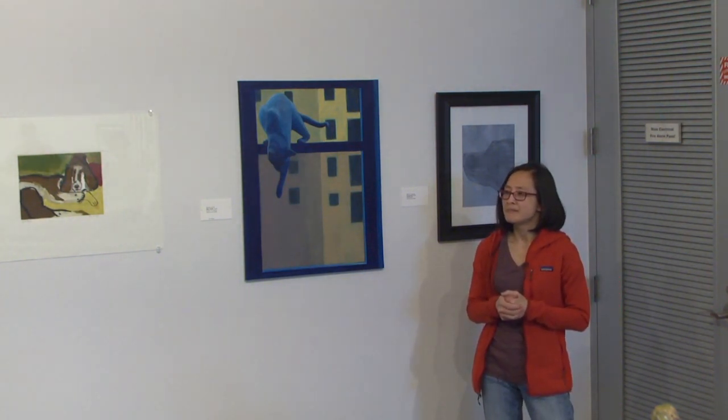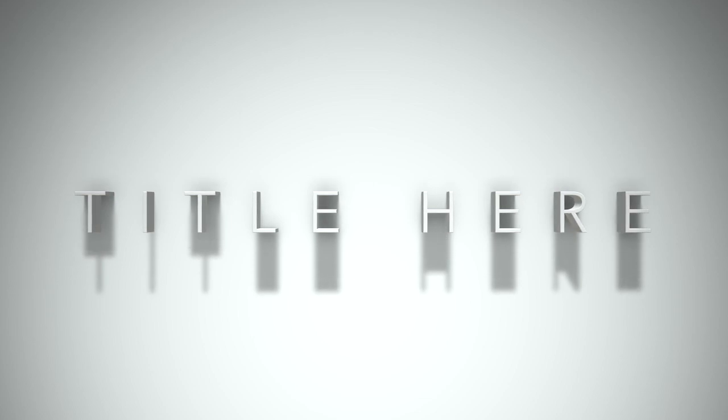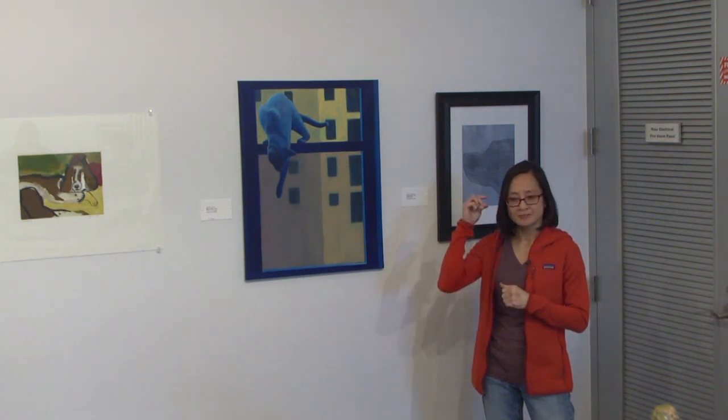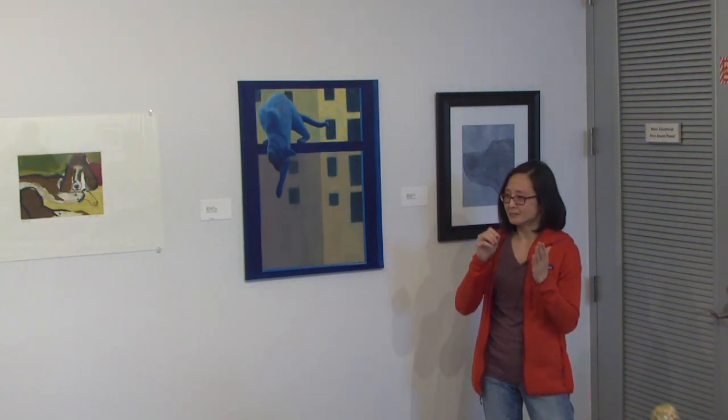Question: Some students here are drawing students. How much drawing preparation do you generally do when preparing for a painting? When you get an idea, how do you take it from concept to finished product? Response: For myself, I tend to work a lot from photographs, which is okay sometimes. But I would at some point like to be able to just take something conceptually out of my head - no photograph necessary - and draw something that way.